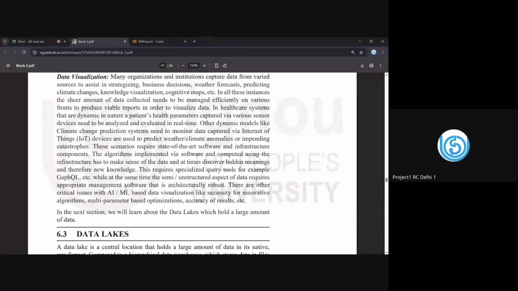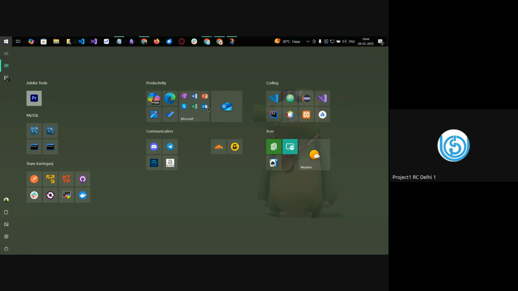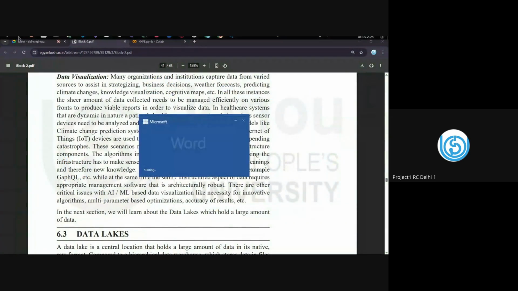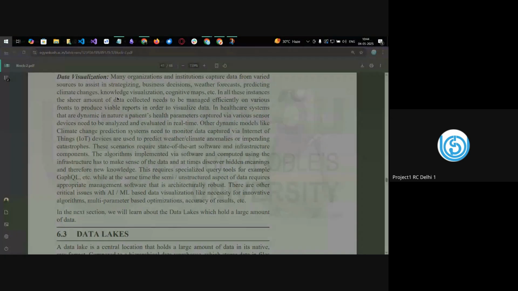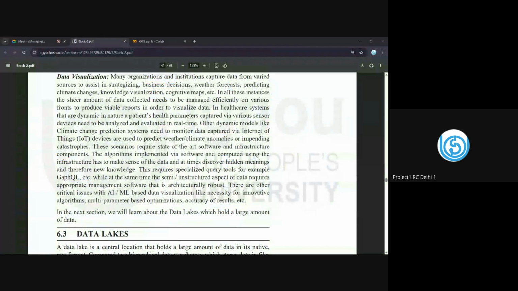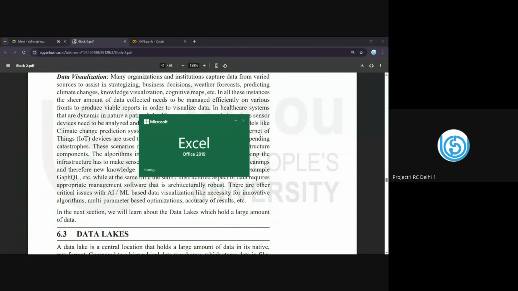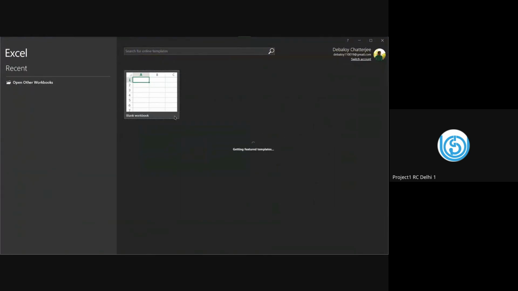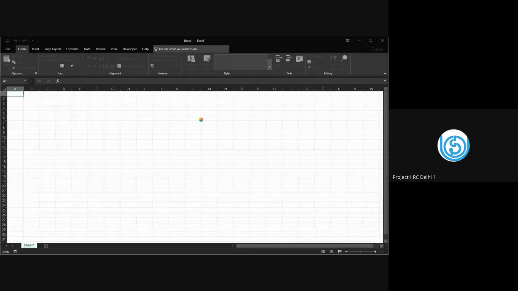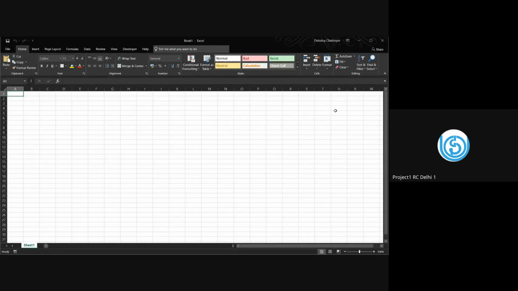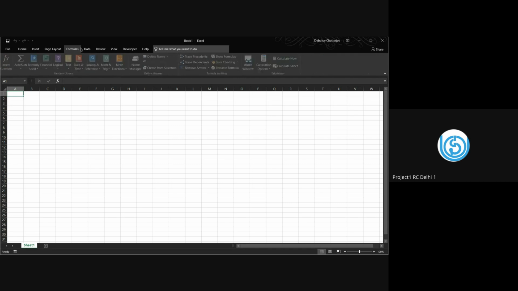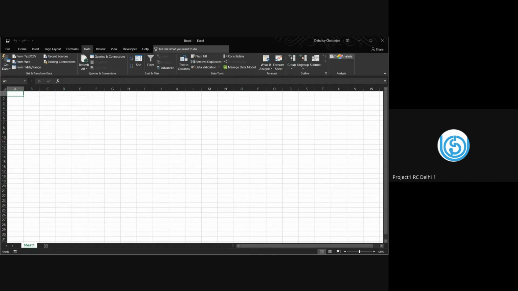and that's why we have so many tools in Excel as well. Excel is also an example of how data visualization and data science is being done. If you go to the data tab, you see data analysis.